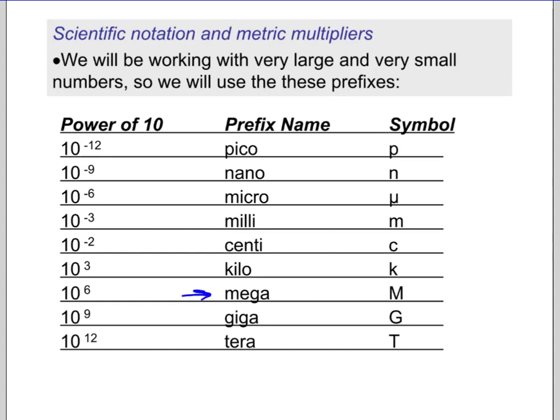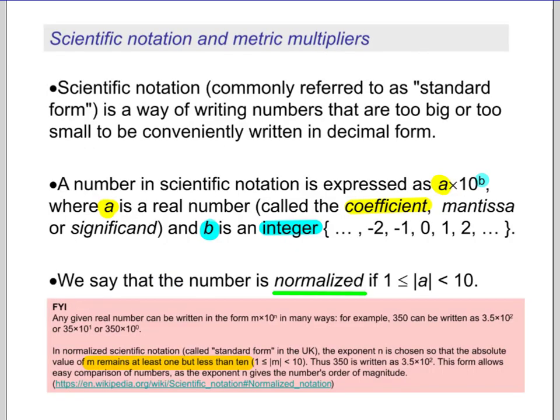If you are into computers, you'll recognize things like megabyte, gigabyte, terabyte. All of those little words in front of byte are an indication of how many there are. Mega is 10 to the 6. It actually means million. Kilo, you should be familiar with. Sometimes it's said a little bit differently: we say kilometer, but it's also kilometer. Those would both be correct. And it's a unit of 1,000. Then there's centi, milli, micro, nano, pico. Make sure you've got an awareness of all of those, and you can always go back and reference the table. There are little symbols, and you'll see how we use those on the next 2 slides.